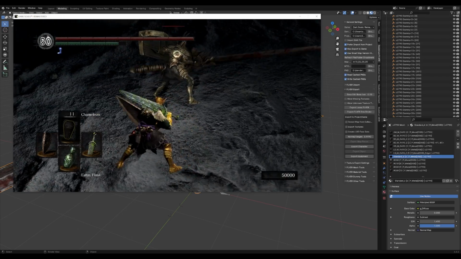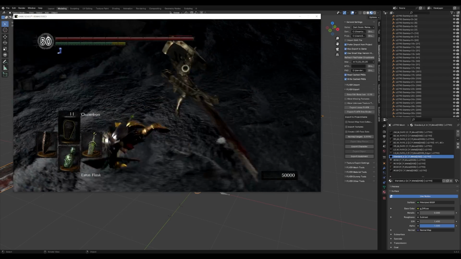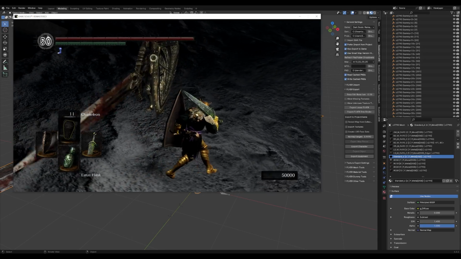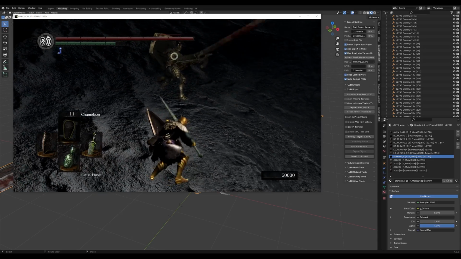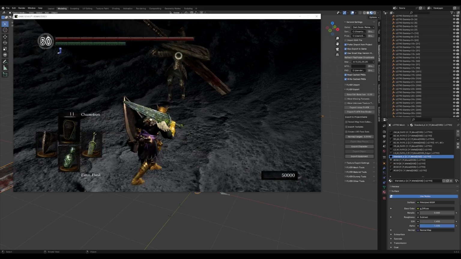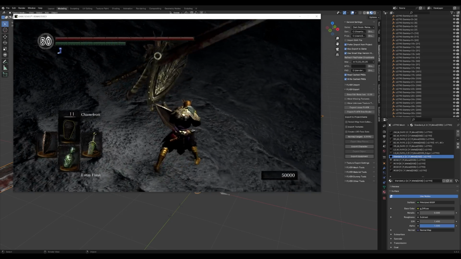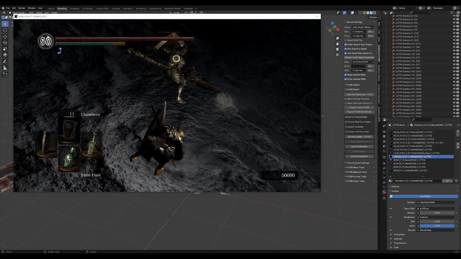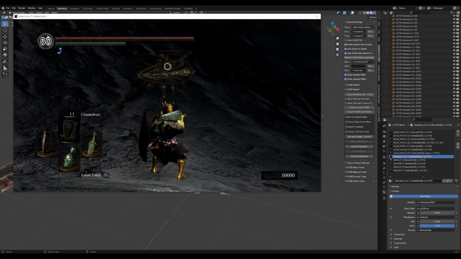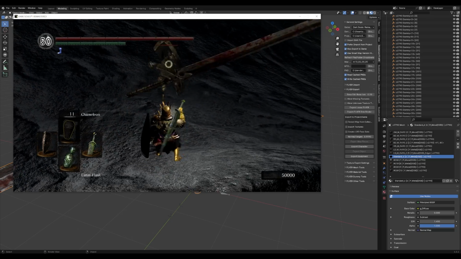Oh yeah. Now, just like with the map piece, with the collision, we have not modified the hitboxes of this weapon at all, or the Knight's collision. So this is purely a visual edit. The game, as far as the physics engine is concerned and the combat engine, is not going to let us get hit by that sword, all the way out here, for example.